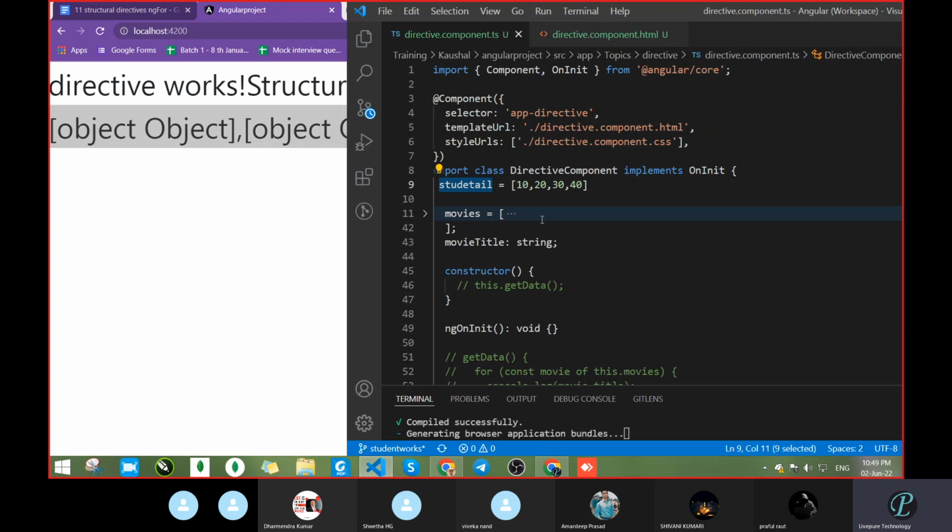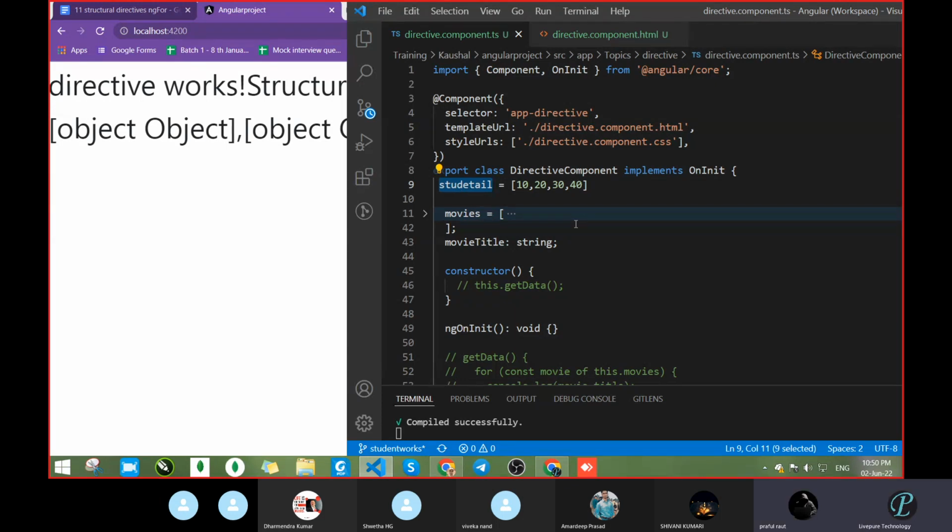Okay, now tell me, I have to print this data on the UI. How can I do it? One-way binding, TypeScript to HTML page, because the data is available on the TypeScript page and I have to print it on HTML. For now, at the start, I am giving you a hint that the data is available on TypeScript and we have to move it from TypeScript to HTML. But at a later point of time, you have to explain this thing. You have to catch that point. So what do you say, Praful?